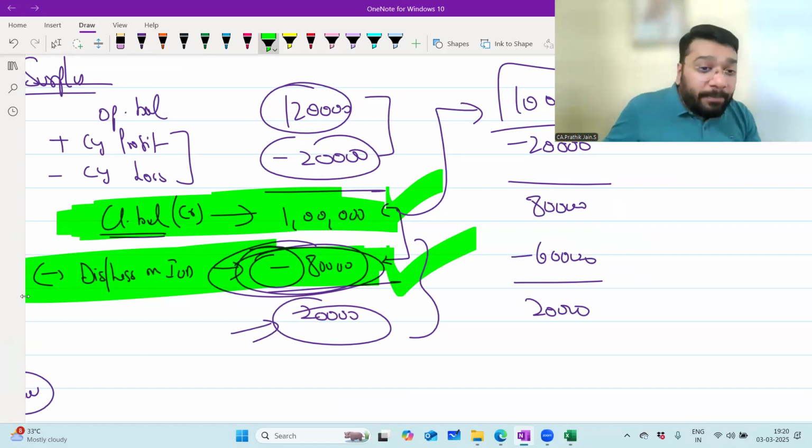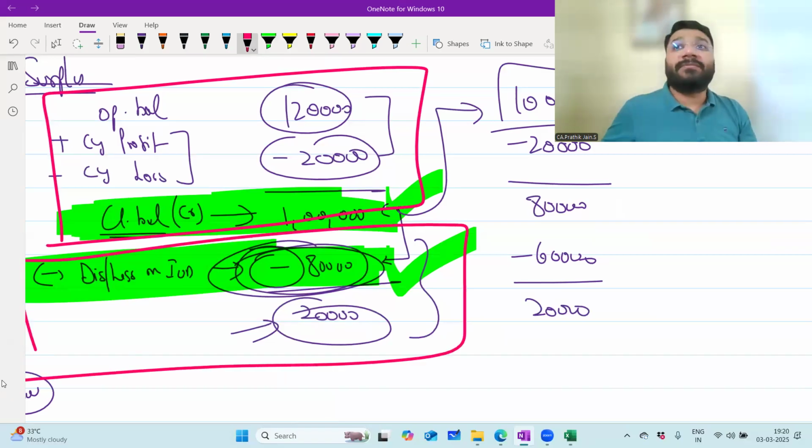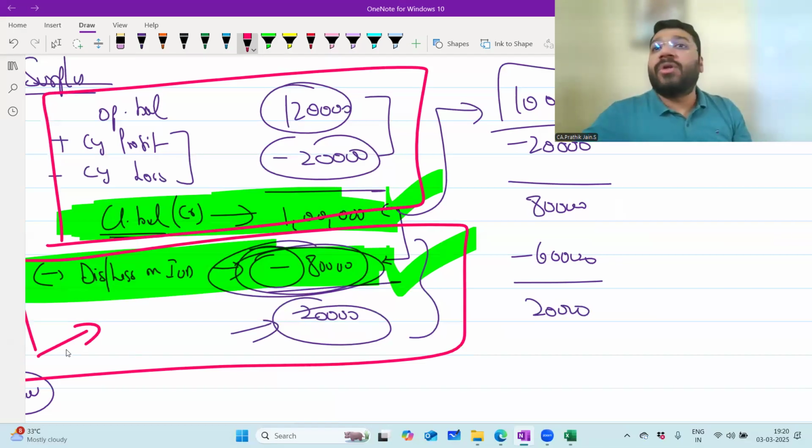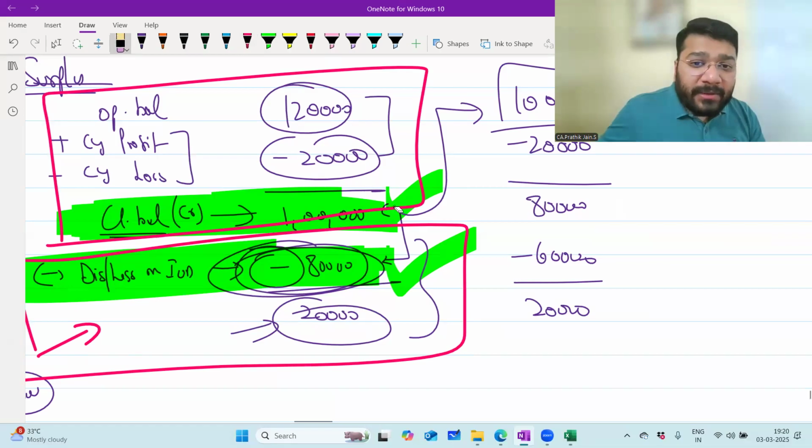So this is an appropriation that we are doing. Please understand, this part is a separate transaction and this what you're doing is a separate one. This is some additional disclosure that you're giving. That's all. Am I loud and clear? Online people, am I loud and clear?